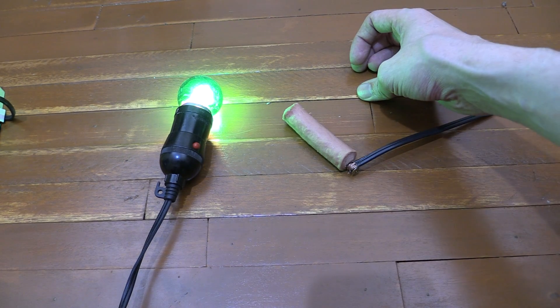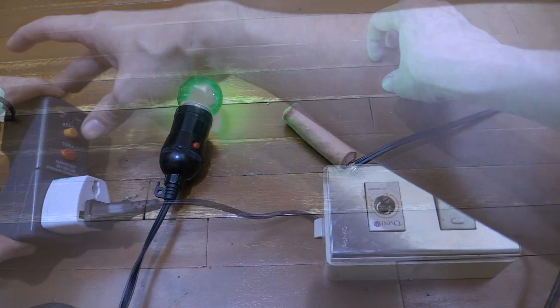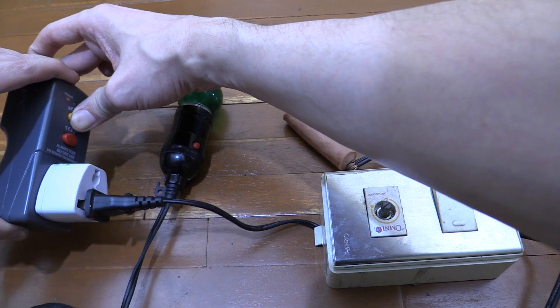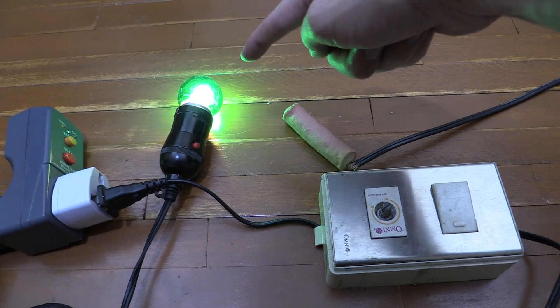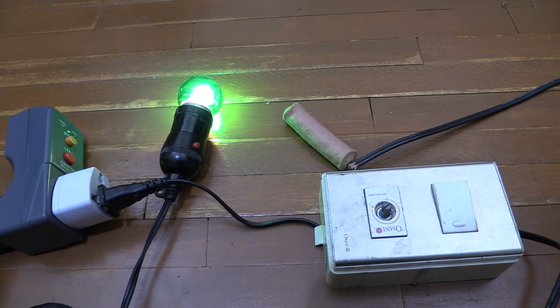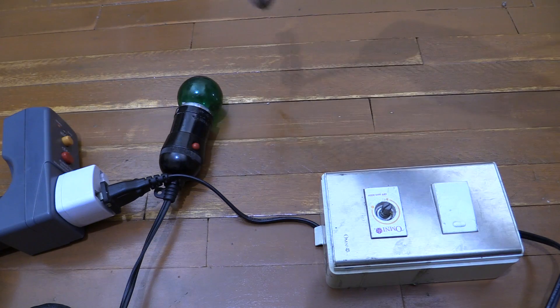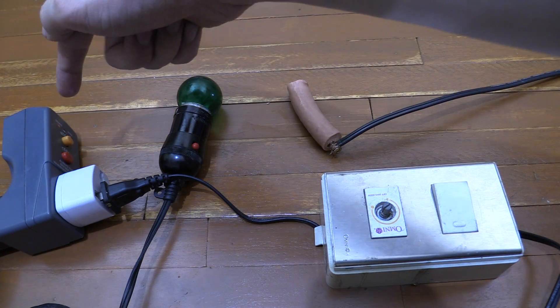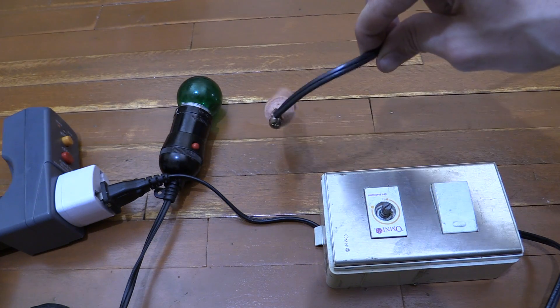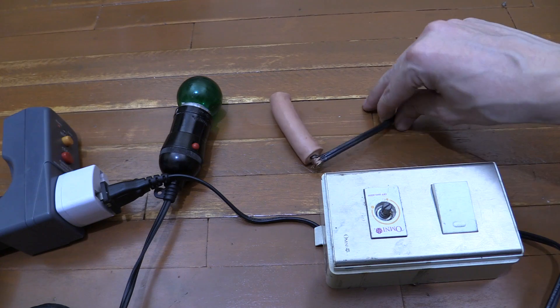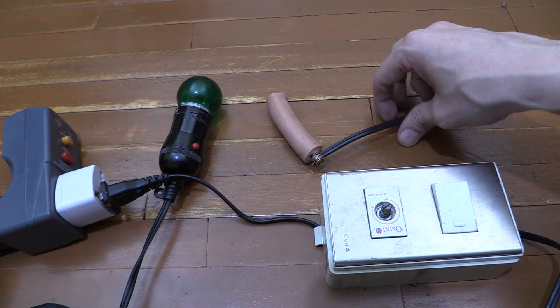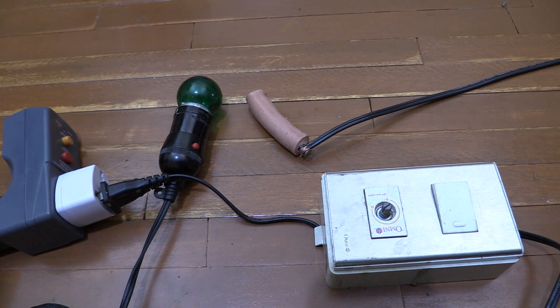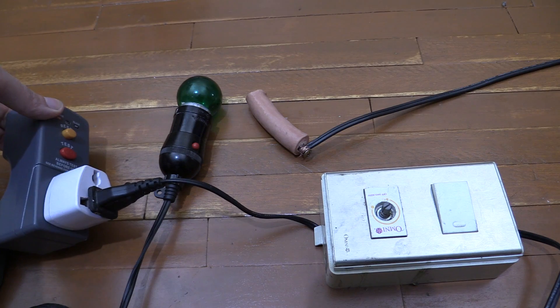Let's do the same test again but this time with the GFCI. So I'll reset my GFCI and you can see that the power's come on. Let's do the same test with the sausage, and you see there the RCD tripped as soon as it made contact. Now this sausage isn't a perfect replacement for a finger, but it's a lot safer to test with a sausage. So this RCD might have just saved your life.